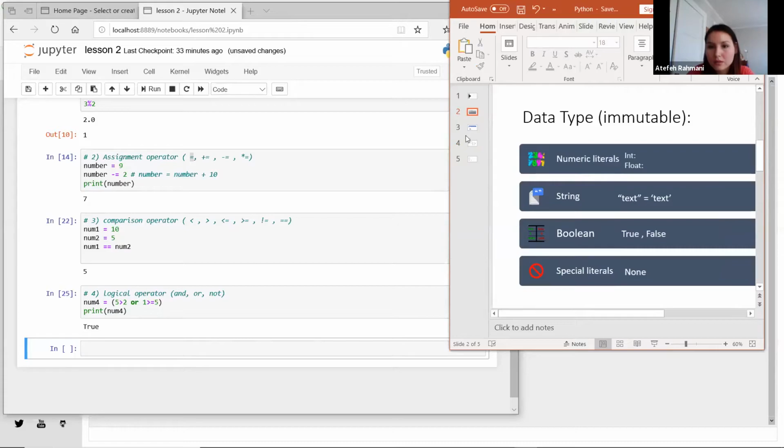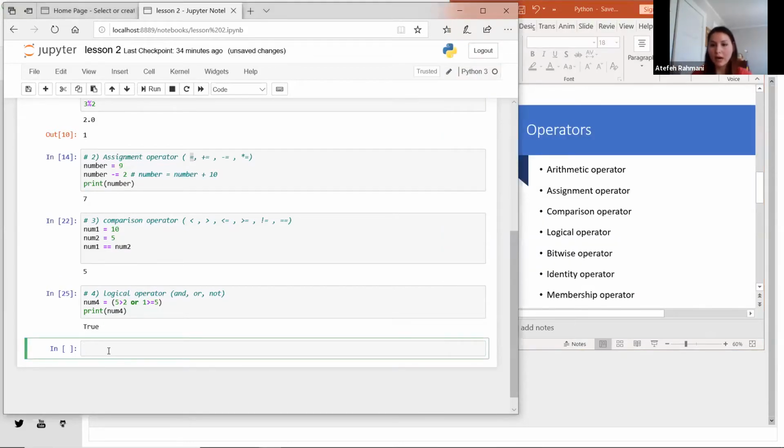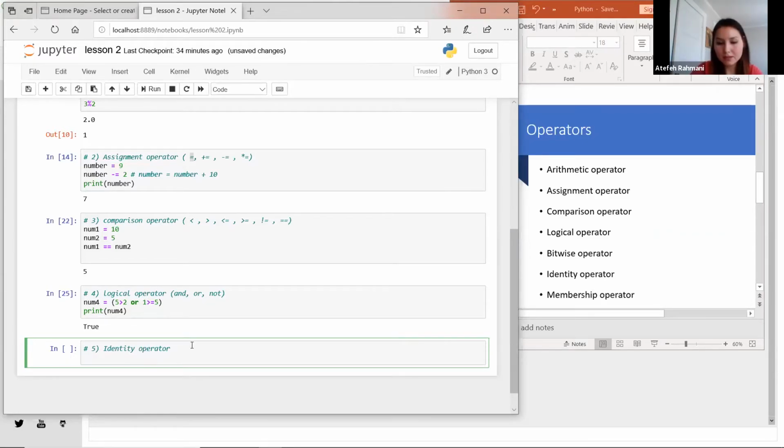Next one, what was the next one that we need to learn? Okay, here, identity operator. What is the identity operator? Let's put this one and say, first one is identity operator, okay. Identity operator is "is not". So simple.